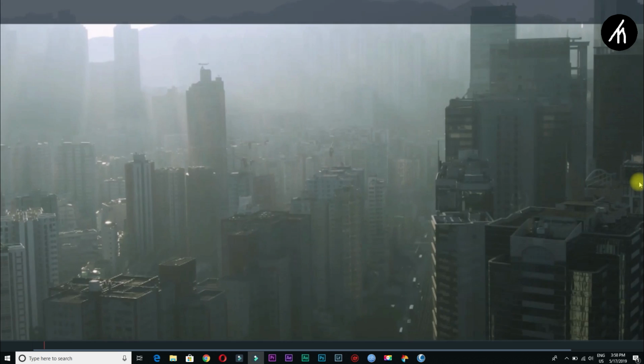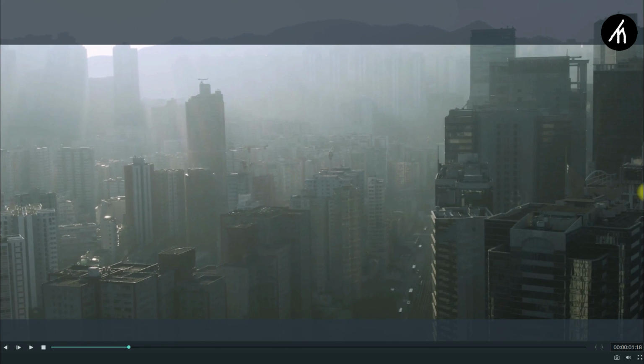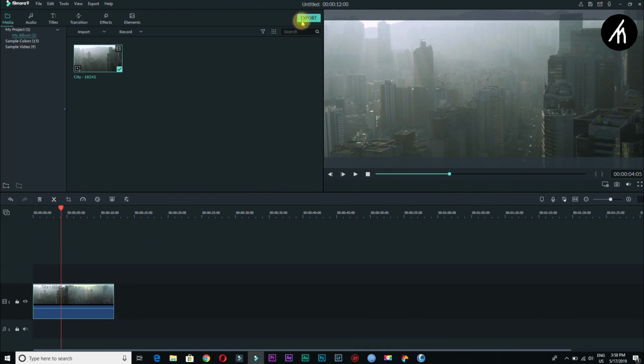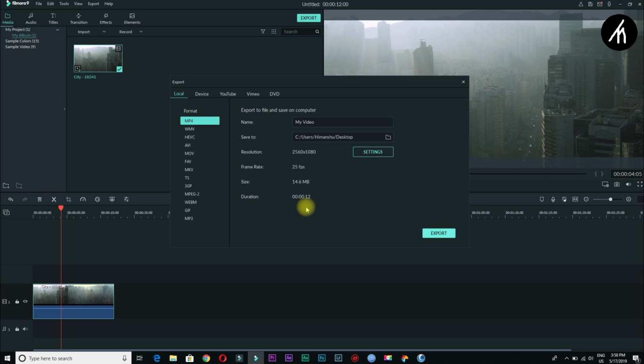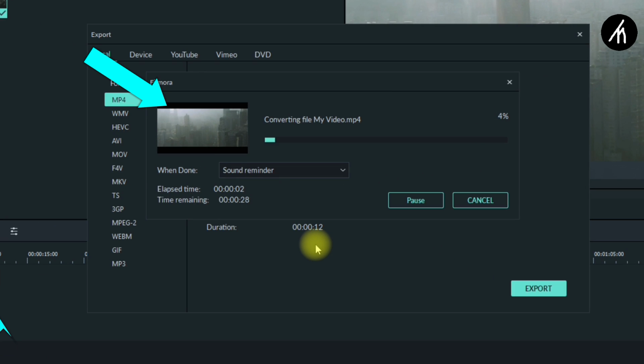Okay, now if I go full screen, then you can see these faded up and down video portions. These are showing the amount of video that is not included in it. Okay, so now our work is done. You can export this into a video. Okay, so once again in the export section, you can notice that there are these cinematic black bars present on our output video. That is exactly what we want.